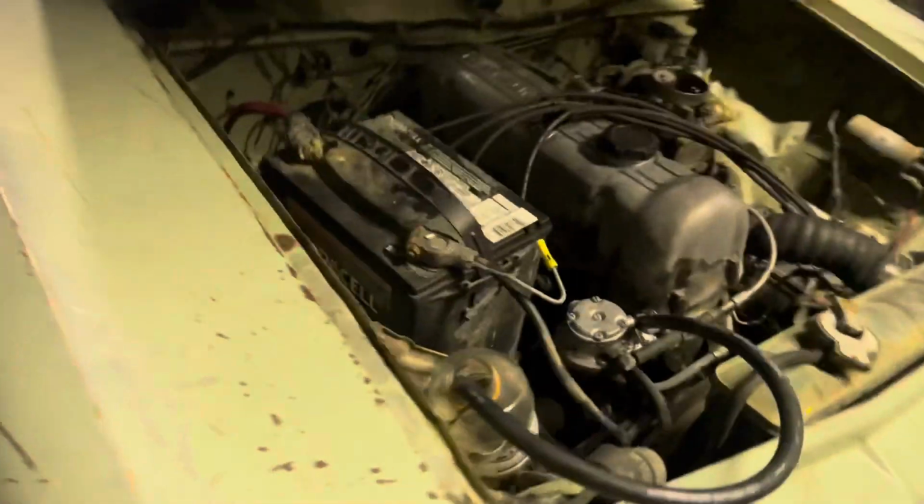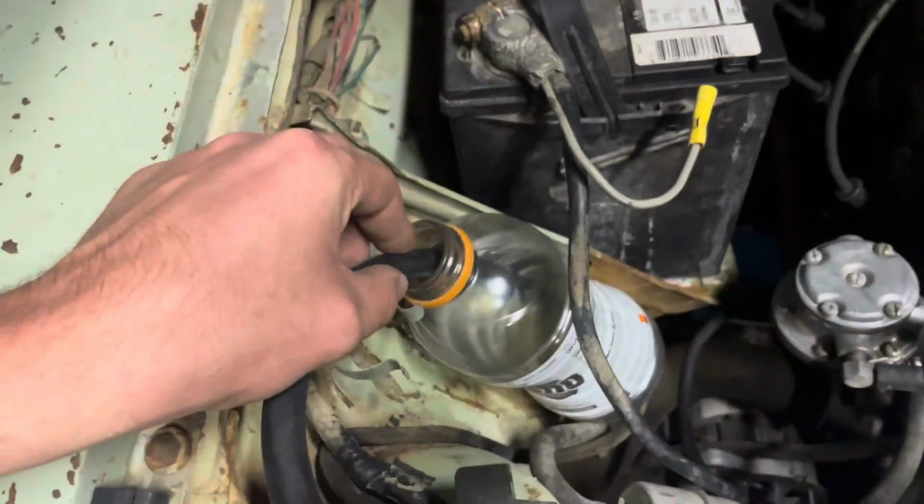So I went through all the bleeder valves starting from the very back all the way to the front. That method worked out perfectly. I did all four brake cylinders, not seeing any leaks yet. I wouldn't be surprised if once this gets used a little more, some of those old cracked lines finally burst. But we got tons of brake pressure now, so I guess that means we get to take it for a first test drive. I'm not gonna be going very far because we're still running off of the little Gatorade bottle and a little gasoline in there. So I'll probably just take it up and down the street real quick and see how it works.